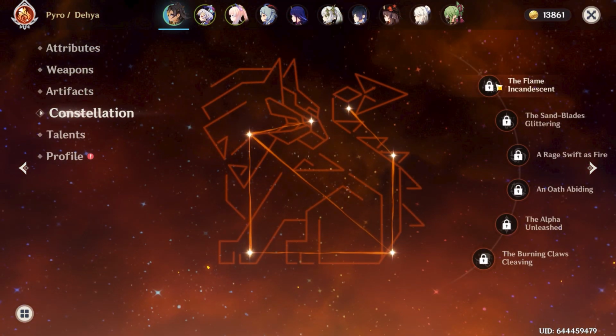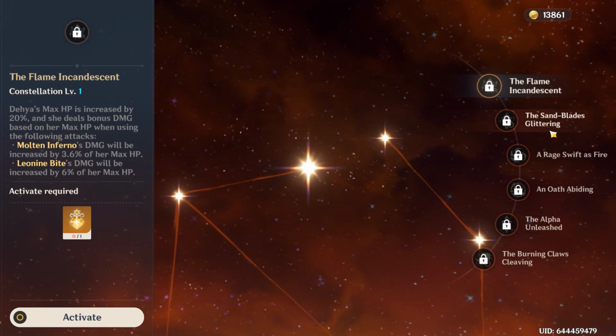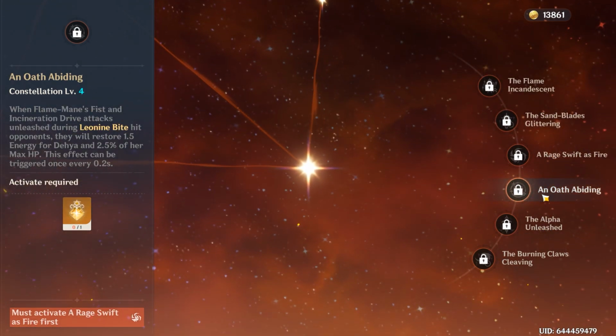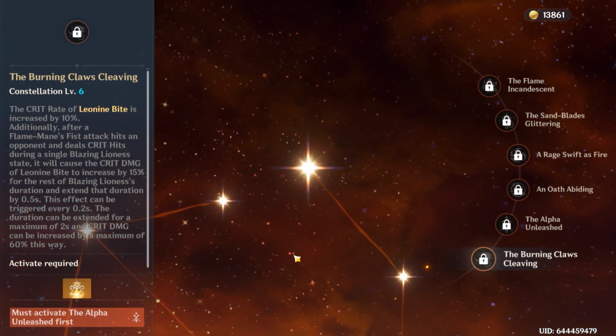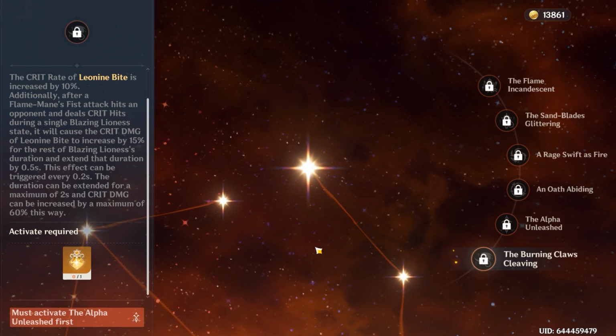Now let's talk about the constellations. C1, C2, and C6 bring a lot of improvement to Dehya. With C1, Dehya will gain 20% max HP and have her elemental skill and elemental burst do additional damage proportional to her HP. C2 will extend Molten Inferno's duration by 6 seconds. With C4, she will gain more energy and HP restored on using her elemental burst. And with C6, she will gain 10% crit chance on elemental burst and increased damage while in the elemental burst state.